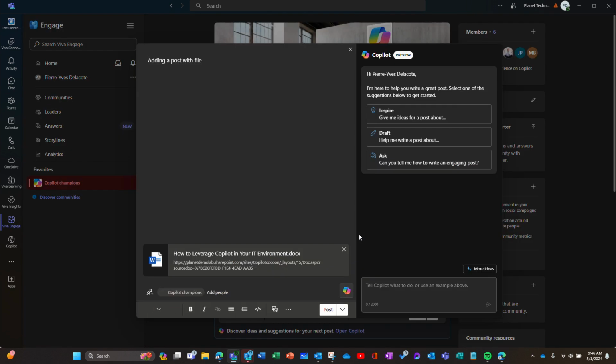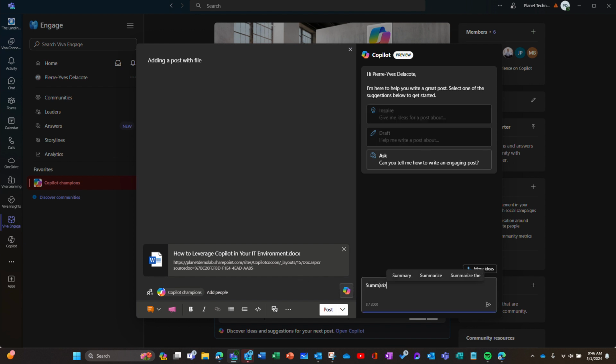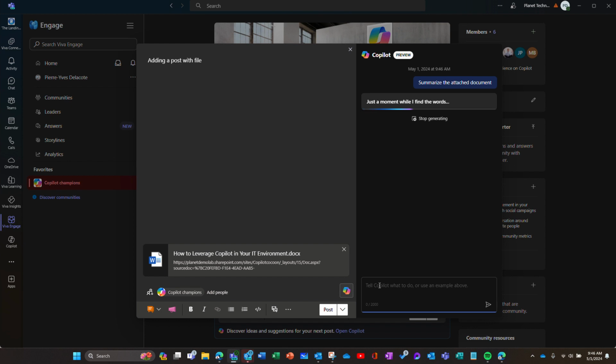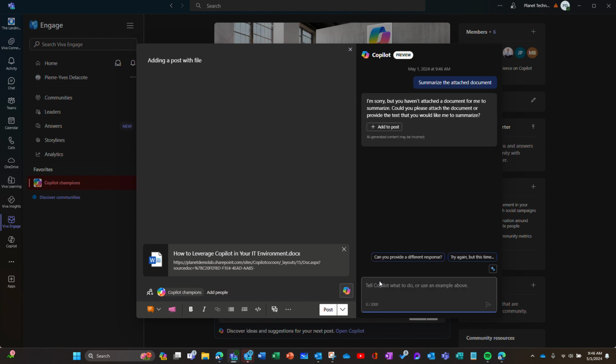and then open with Copilot. I want to see if Copilot can leverage this document. Summarize the attachment. We can dream. Okay, so it cannot work with attached document.